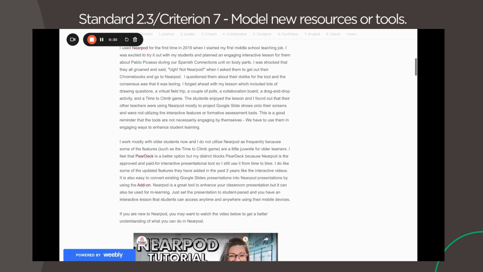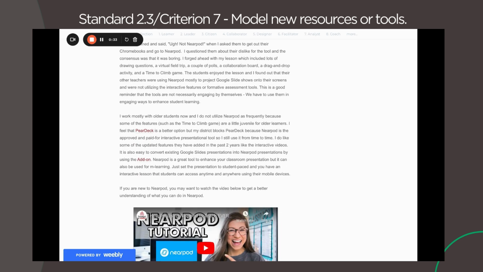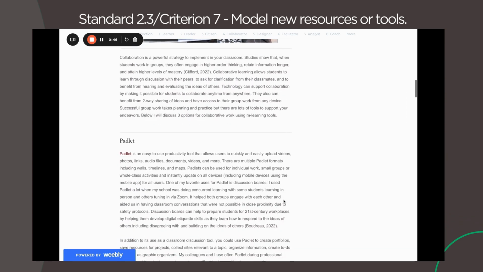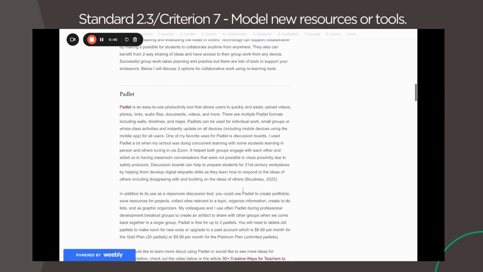But in talking with the students, I learned that maybe teachers weren't necessarily using Nearpod as it was intended, and more as like a Google slideshow that was on their screen. So it's really cool to get to work with other teachers and hearing kids talk about what they were using in my class, and teachers coming and asking me to show them how to do Nearpod correctly.